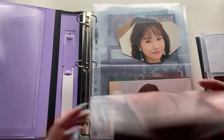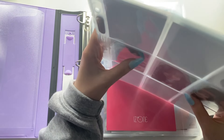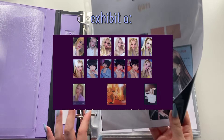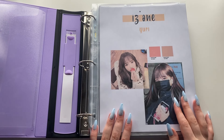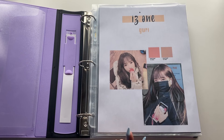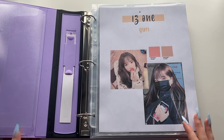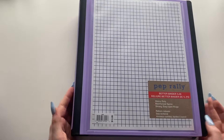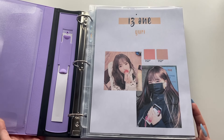I also want to collect Eunha from GFriend, but I know that would be really difficult because GFriend don't have a huge collecting community. I've been considering just buying my favorite Eunha cards or collecting her cards from Walpurgis Night. There's also Stacy — my bias is Sumin — but I have a rule with rookies where I have to wait until they at least have two albums out before I collect them, because sometimes a debut impresses me but the follow-up disappoints.